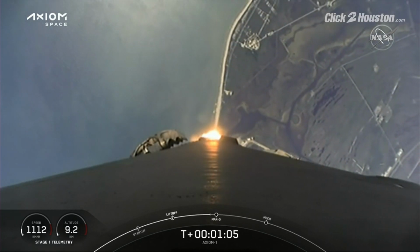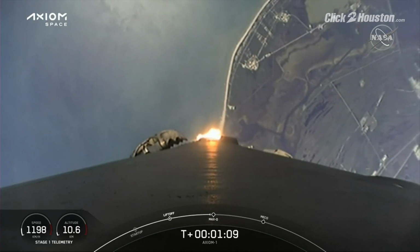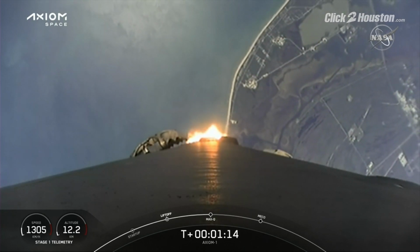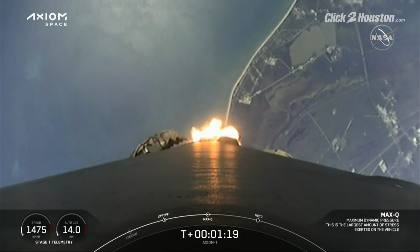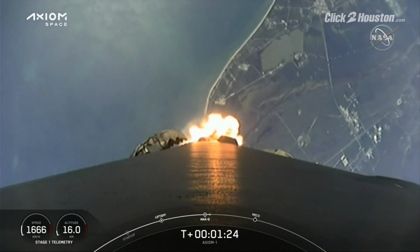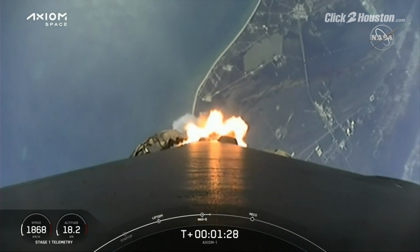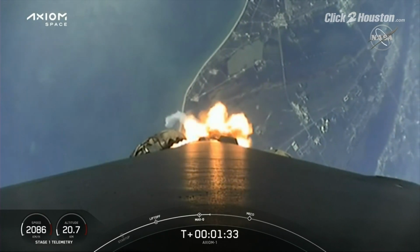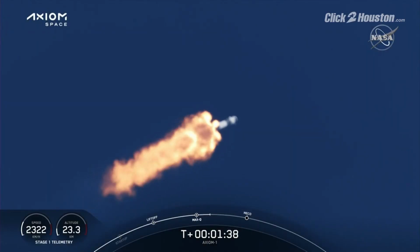Falcon 9 is supersonic. XQ. Stage 1 throttle up. Merlin 1D engines coming back up to power. 1 Bravo. Copy, 1 Bravo. The crew calling out 1 Bravo should an escape situation arise. It tells the Dragon flight computer what profile to fly using the Super Draco engines. But everything is looking good on Falcon 9.